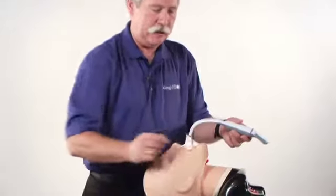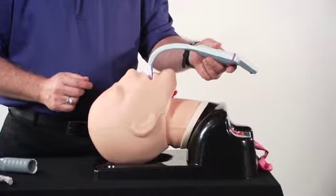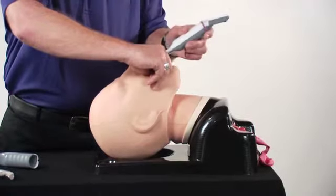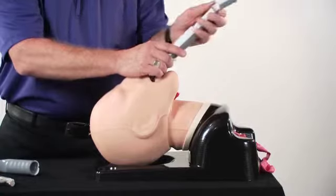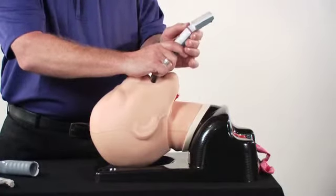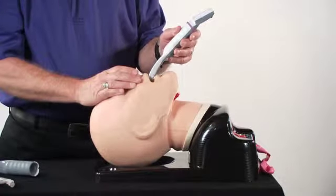In introducing the KingVision video laryngoscope blade into the mouth, there is sometimes difficulty with someone with a large chest, in that the screen may contact the chest. So there's several things you can do. Obviously, if you can open the mouth a little bit wider, follow the base of the tongue, you can also rotate in from the side, or in extreme situations, you can actually introduce the blade first, then attach the display before powering up and visualizing the vocal cords.